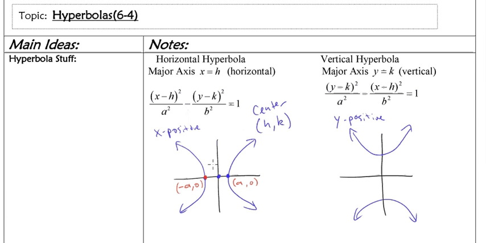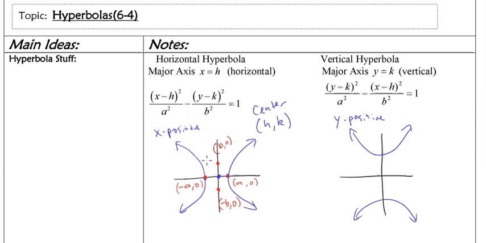This piece I'm about to draw isn't actually part of the hyperbola, but just something to help us sketch it. If it were opening in the y direction, where would those vertices be? Well, they'd be at b, so 0 plus b and 0 minus b. These points, again, aren't actually part of our graph, but they're going to be really useful to us. This would be at b, comma 0, and this would be at negative b, comma 0.